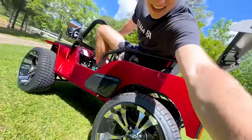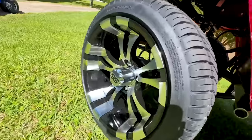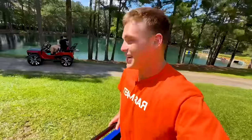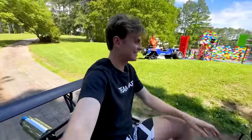You're up next. I don't know if my chromey fast boy is gonna be able to hold up to off-road. These are street tires. Carter's up, let's see what he's got. I don't think he can do this, y'all. Look at those tires, way too big for this hill. I'm a little worried about this. I mean, you should be. Are you going up against someone like me? Come on now, come on. Look at these. Here we go, 3, 2, 1.